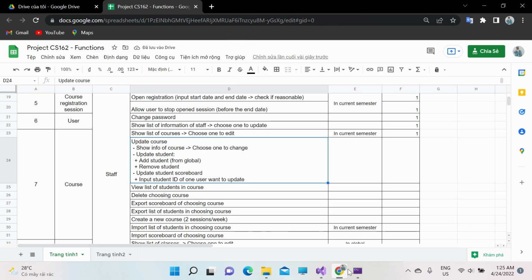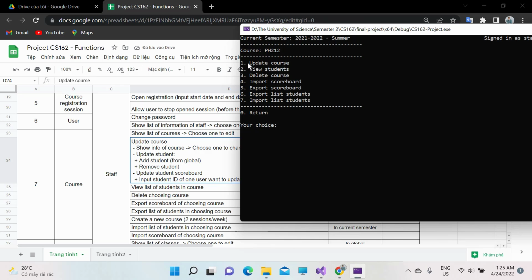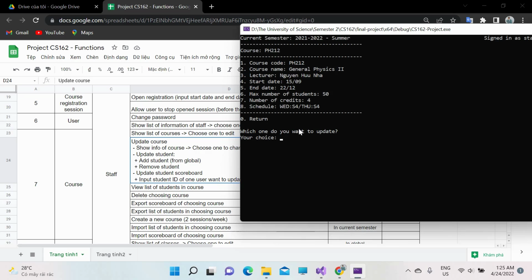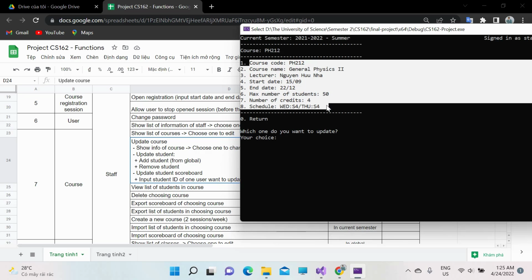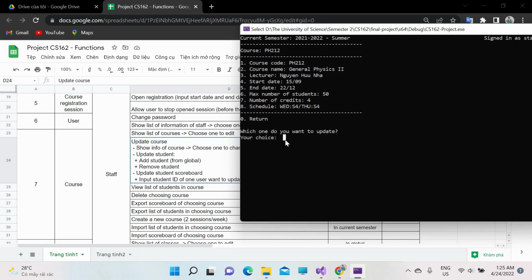The next function is update the course. You can see many functions here. I will choose function number 1 so that I can update the information in the course, and we can see 3 different options, and I will choose number one, so that we can see the list of information that we can change about this course.